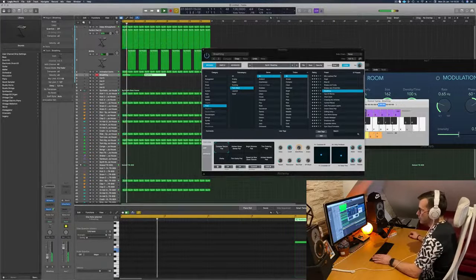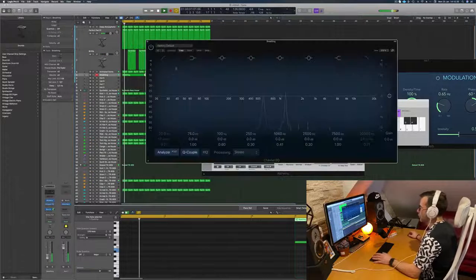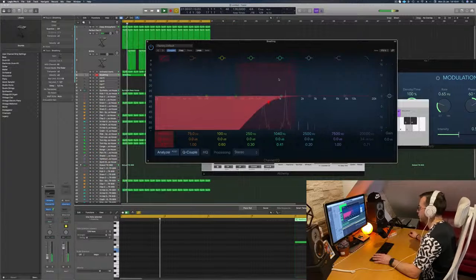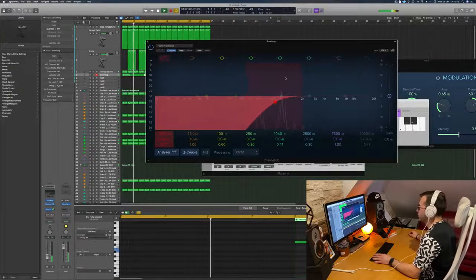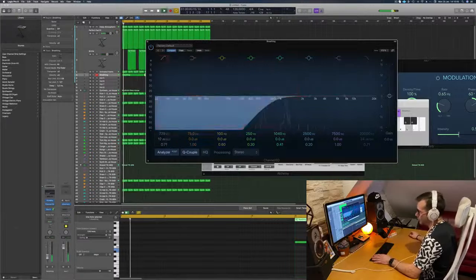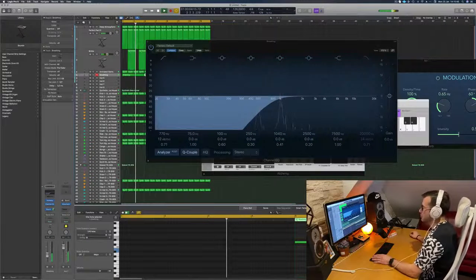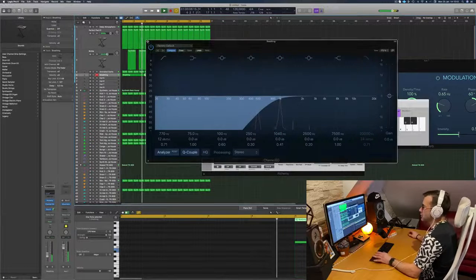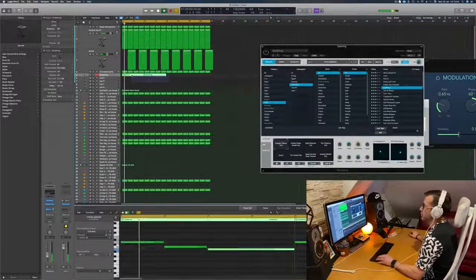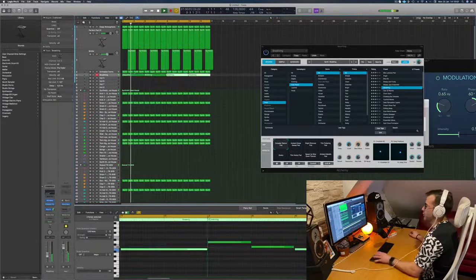Some mixing. Let's look at where we're at. Oh, so there's a big peak there. I like the peak at 1K, but I'm not sure the peak at 500 takes a lot of room in the mix. It's nice and dark. Definitely fits the program.